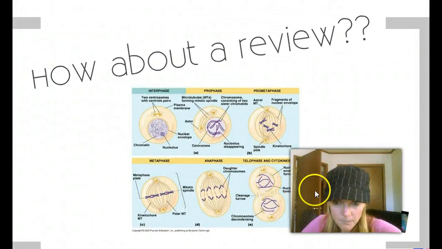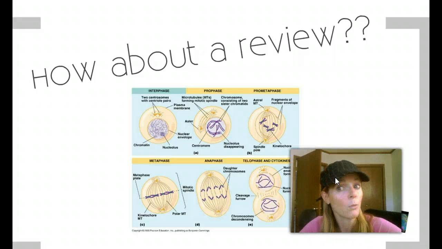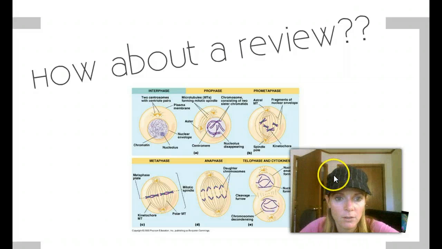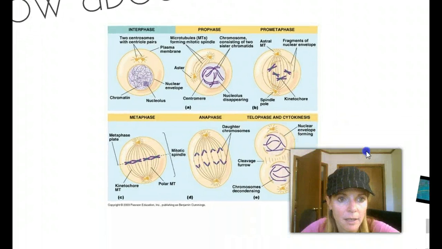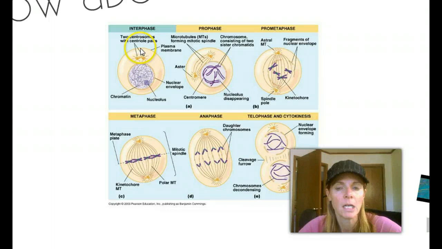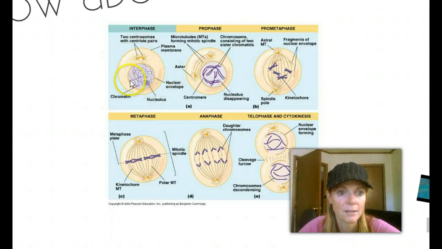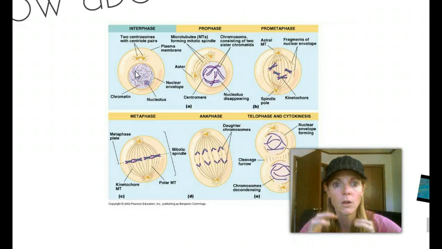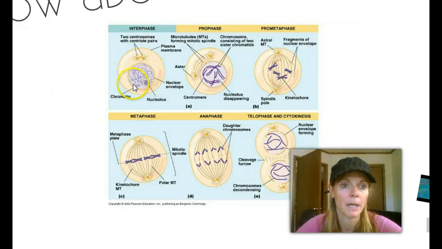Let's do a review here, and then I'm going to show you that last animation without words, which is kind of cool. I like the animation in this one, but see if you can follow along with what's going on. So let me pull this a little bit closer here, and we'll look at this. This is a great little picture because it shows all of the cell cycle. In interphase, you have cell growth, preparations for mitosis, and the DNA replicating inside this nuclear membrane. Remember, this is all happening in the nucleus, not within the cytoplasm. You have an actual nuclear membrane that houses that DNA, okay?